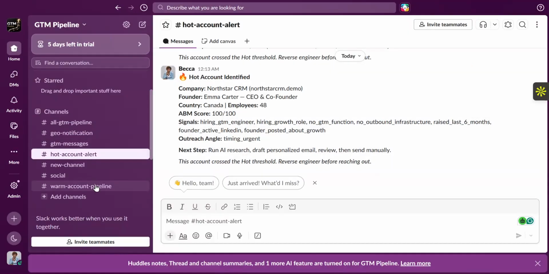12:13 a.m. It gives you all the signals that it found, which is they are hiring for a GTM engineer, because they don't have a GTM engineer. You can see all the signals that it found, then the outreach angle, and then the next step you need to do.